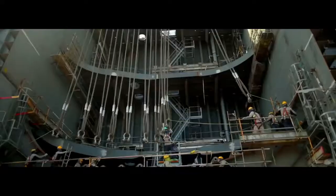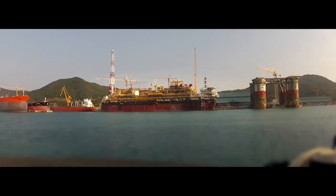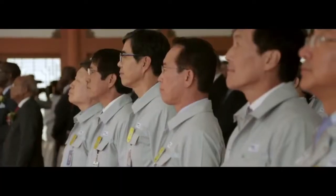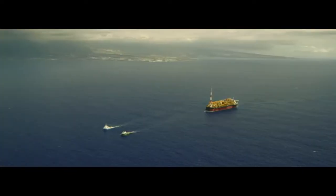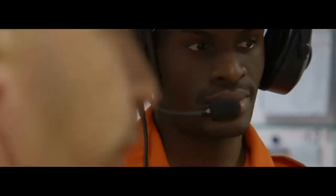Four years in the making, materials and supplies from all over the world. 305 meters long and 61 meters wide. 500 total staff alongside thousands of collaborators, 32 million man-hours to date, anchored out at sea on Block 17 off the coast of Angola. 34 wells. Attention all personnel: we are ready for First Oil.